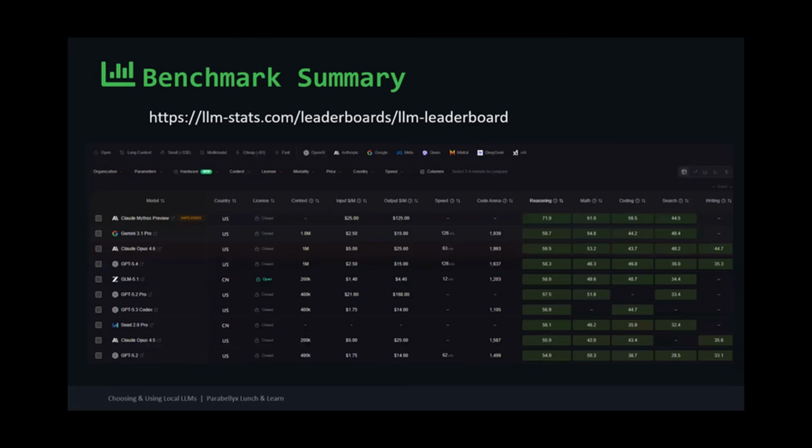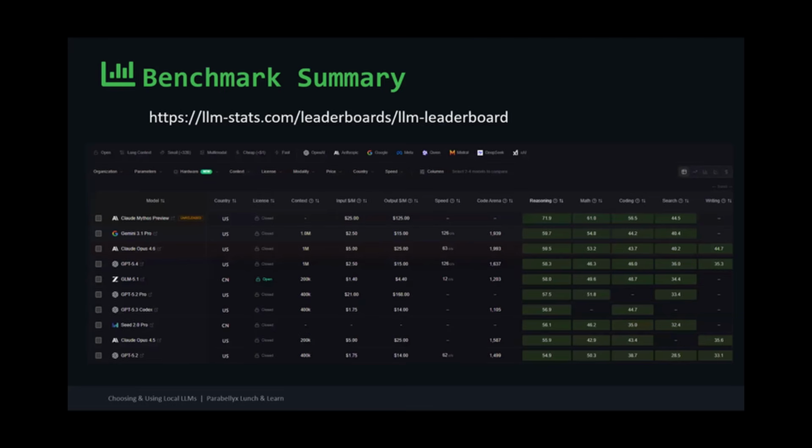Oh, I did get a picture of this, right? So this is one of the benchmark tools, LLM Stats. There's 100 of them out there, but this is one of the better ones I like. You can see where we are here. I do want to point out this new Mythos thing that's coming out from Anthropic. This was just posted like 2 days ago. This was kind of brand new. Look at the reasoning score up here. Every model for the last year has been in the 50s.